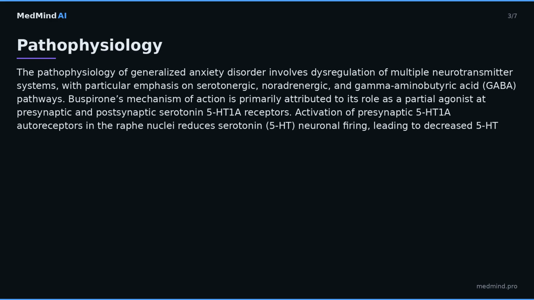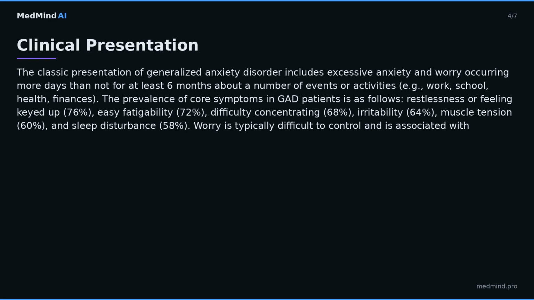Functional MRI studies show hyperactivity in the amygdala, 37% greater activation to threat stimuli, and reduced connectivity between the amygdala and ventromedial prefrontal cortex, VMPFC, impairing fear extinction and emotion regulation. Clinical presentation. The classic presentation of generalized anxiety disorder includes excessive anxiety and worry occurring more days than not for at least 6 months about a number of events or activities, e.g., work, school, health, finances.